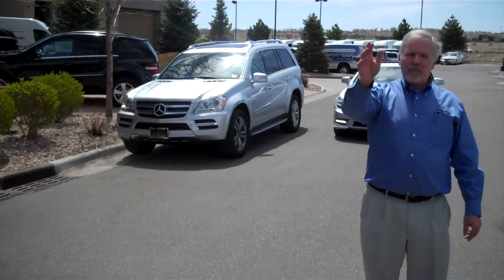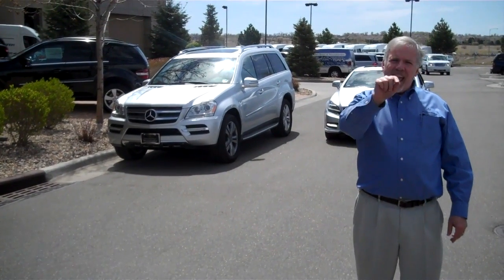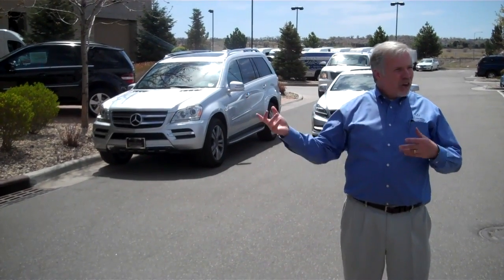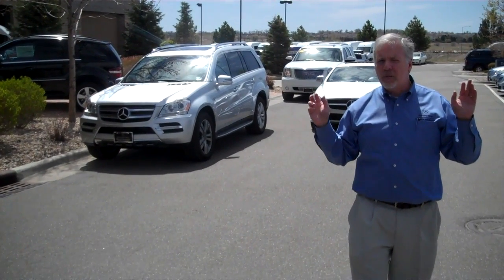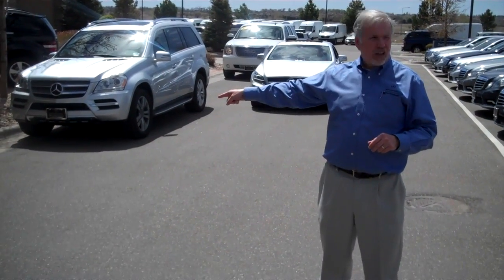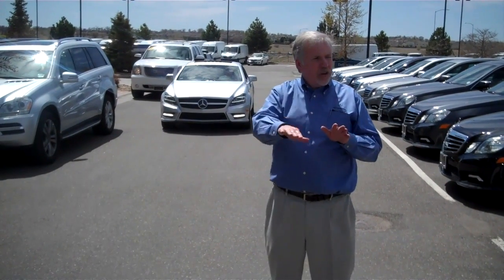So he's going to come up. It'll say that there's a spot, he'll stop, he'll put it in reverse, and then it'll ask him if everything is okay. You've got to look and make sure there's not a fire hydrant or no parking sign or something like that. So make sure everything's clear, you hit okay, and then you can take your hands off the wheel, but you have to control it with the brake and the throttle. And it actually, the faster you go, it almost seems to respond better. Don't go too fast. But you do have to make sure you watch your right mirror for the curb and watch your backup camera. If you get close to that curb, you can stop, put it back in drive, and then still leave your hand off the wheel. It'll compensate while you go back forward and maneuver back and forth.